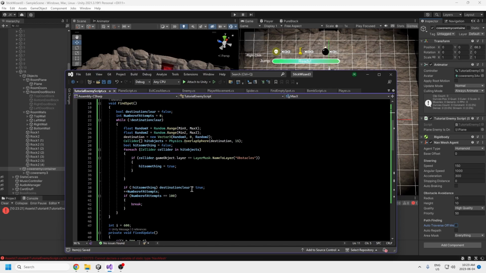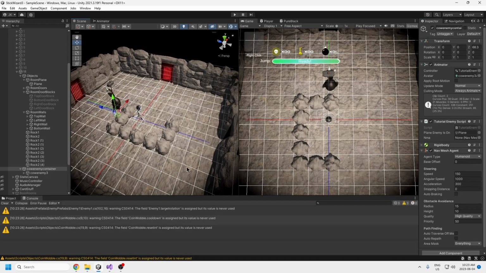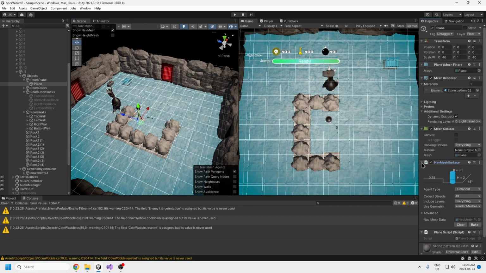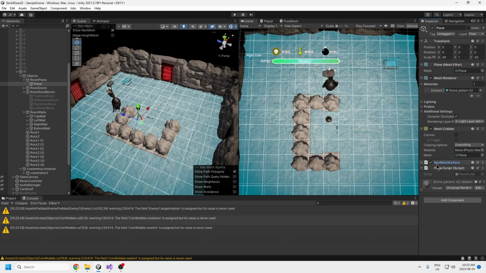Okay. So you're gonna want to make sure that the plane that your thing is on has a nav mesh surface. If you don't have a nav mesh surface, you have to add one. I think this is something you have to download from the internet. It's not included in Unity by default. Maybe in the new version it is. I don't know, but you just have to go and download it from the internet and put it into your project. It's a script that's available for free. Just Google it. There's a lot of videos on how to do it. Just watch a YouTube video. You'll be able to find out how to add the nav mesh surface.